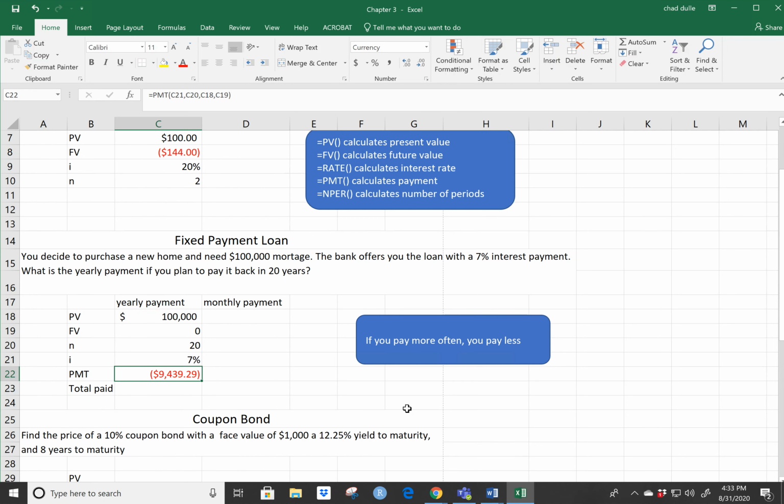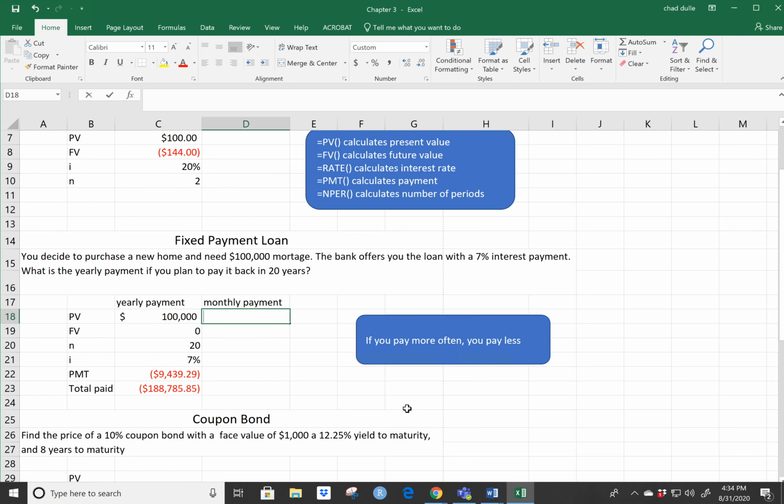And see here, since I'm calculating the payment and I'm not calculating the interest, it shows you here that it's negative because that's what you're paying. And this is not in the book. I just wanted to show you all this. So just to calculate the total you would pay is obviously what you would pay each year times the number of years, 188,000. So you're paying 88,000, almost 89,000 in interest over 20 years when you only took out 100,000.